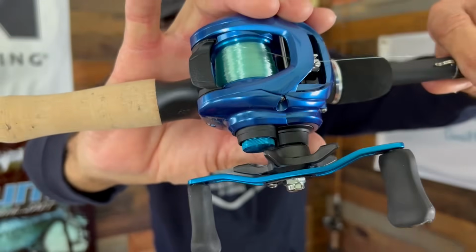This is Diamond Illusion. Copolymer lines were really popular when I was coming up, before we started having castable fluorocarbon. And basically what it is, it's a premium monofilament line. It doesn't stretch as much as monofilament, but it stretches more than fluorocarbon does. But the nice thing about it is this line floats, so it's perfect for topwater. So I can make nice long casts with this.